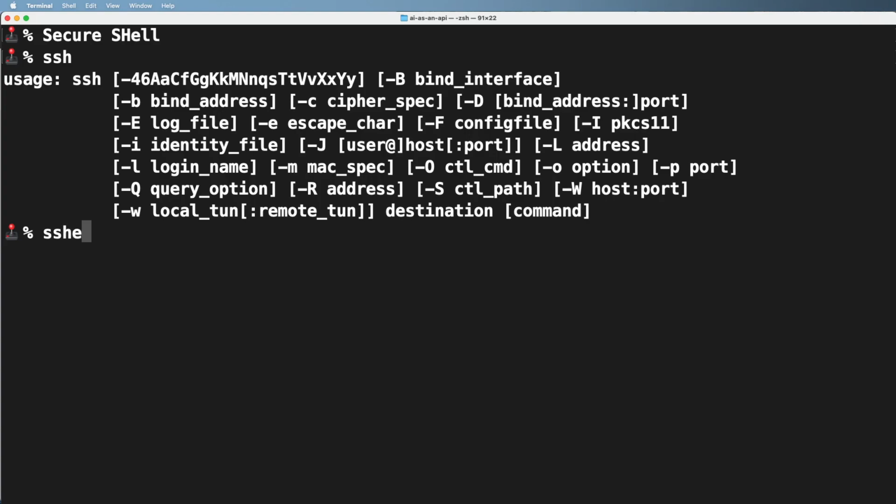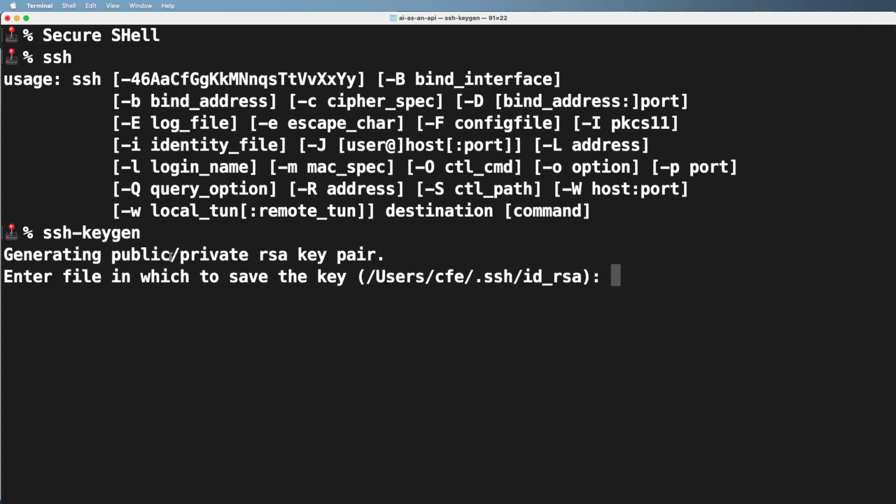So the first thing I need to do before I can use this on a cloud provider is to provide that cloud provider with our SSH key. So we'll go ahead and generate one now with ssh-keygen, and it's going to ask you to generate this public and private key pair. I want you to think of this as username and password, right? Private, we never want to share. Username, we can share. So now it's going to ask you where to save this file.